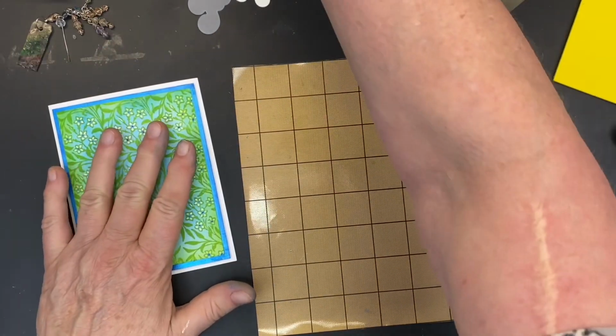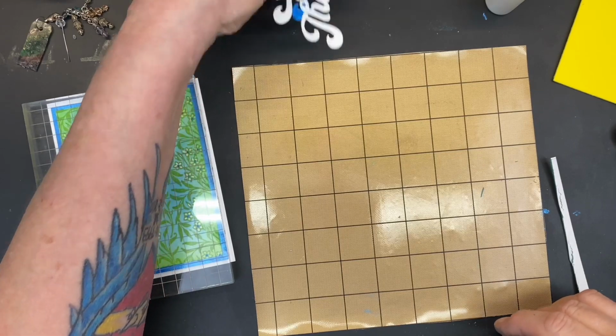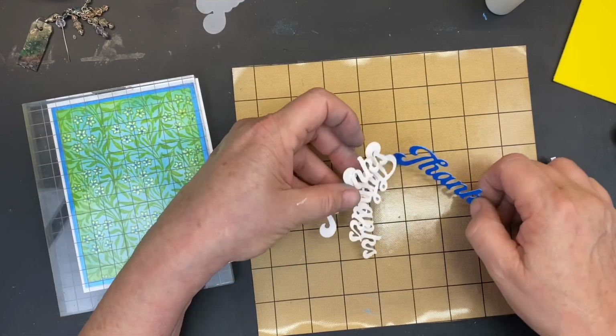Oh gosh, I just thought of the name of that tool again and then it slipped away. Don't you hate it when that happens? All right, let's go back to work on the card.